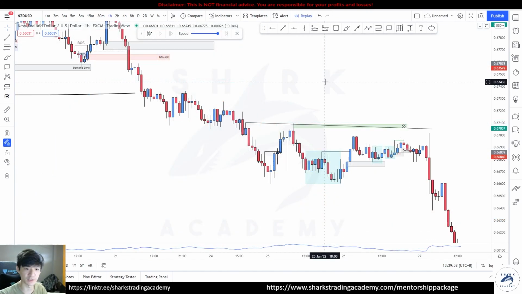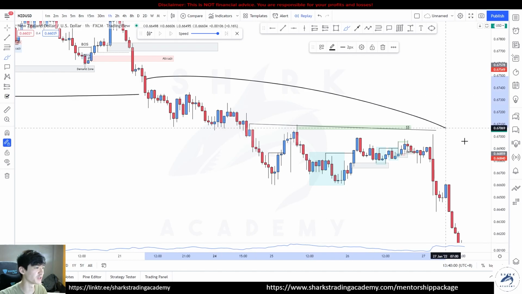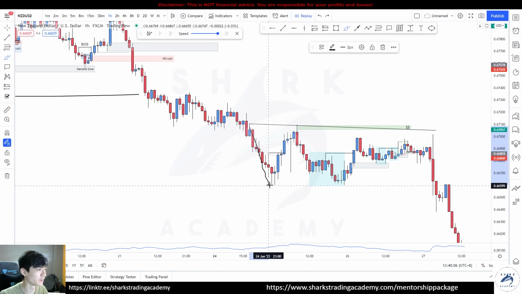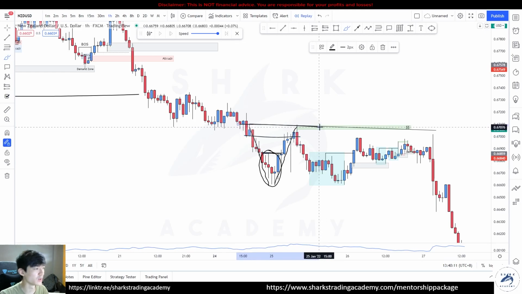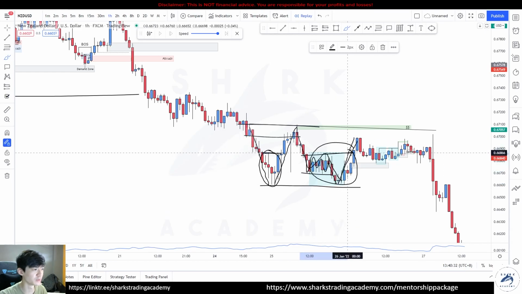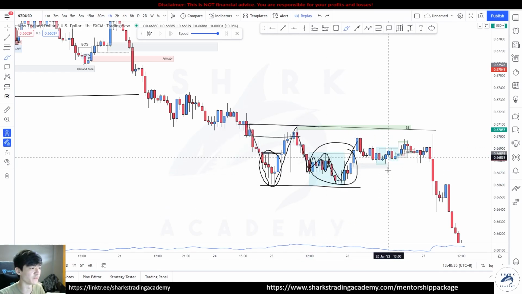So next up we have the New Zealand dollar, and you can clearly see that we are in a bearish trend. So how did we catch buys over here? First, price came back down, gave us a change of character. Can you see this high being taken out? It taps into supply zone. What is this supply zone in a bearish market supposed to do? It should create a lower low. Okay, price went down, failed to create a lower low, gave us a change of character. Can you see over here? It gives you a sideways movement, a consolidation, an accumulation process, liquidation, break structure, demand zone. This is how we got involved in buys over here.